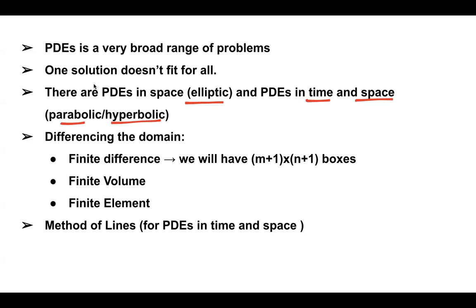Now there are different ways in which you can solve this problem. In our class, we'll be discussing these two methods. This is finite difference. That is, if you have a rod, you're going to divide it into finite intervals. So if you have n intervals, you have n plus 1 values here. This we have already seen in our previous classes. So this is one way to do it. The other one is method of lines. And method of lines we use to solve PDEs which are in time and space, that is, either parabolic or hyperbolic PDEs. So let's start.